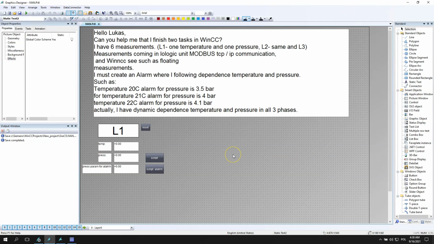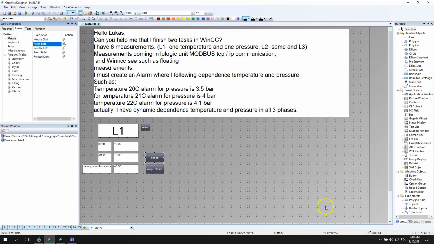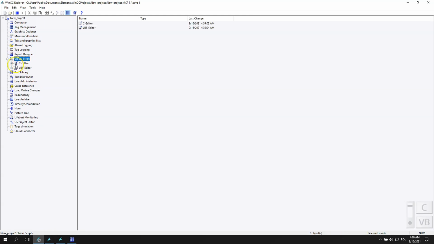Okay, and what in case I need to have this scripting working every time our SCADA is running? Okay, we need to use the global script. And for example, I need to put this script, I can put on the global script actions.